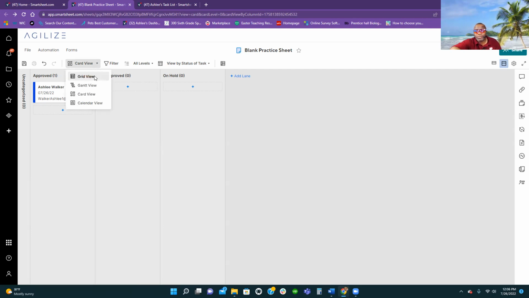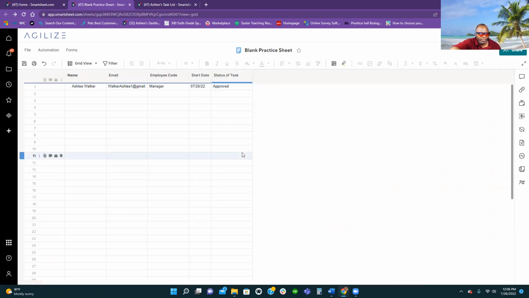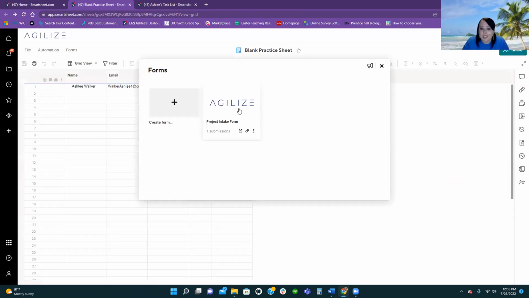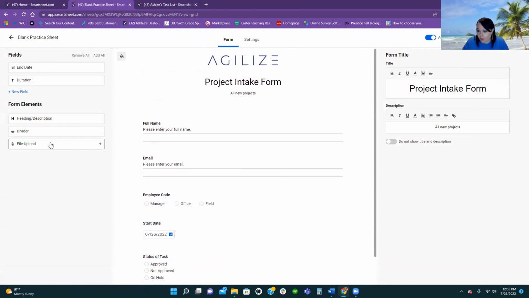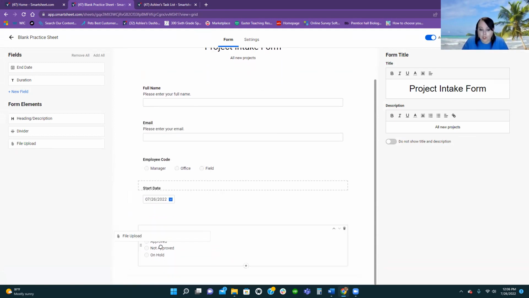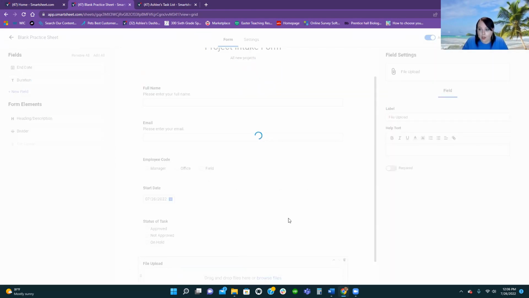Wow. So this could be used for task intake, for people to submit tasks to be done and stuff like that. Yeah, we used forms a lot at one of my other companies for new client projects. Whenever they would have a project that came in, it would get submitted, and then any attachments. That's the other thing about forms that I love. If you want your clients to be able to upload information to you, you can just stick this file upload down here.